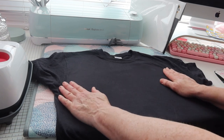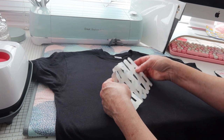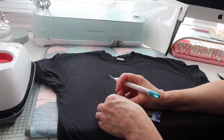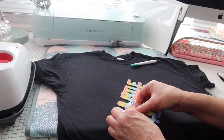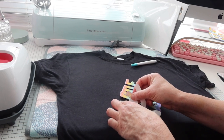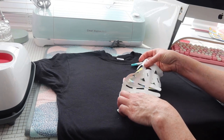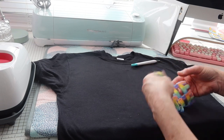With an iron you do it for three minutes in circular motions. For the dark t-shirt transfer paper, first we've got to peel off the backing. You're going to have to be careful when peeling so you don't tear it. Grab one corner and carefully peel away the transfer from the backing paper — the more intricate your design, the harder this may be. There we go — this is our design.